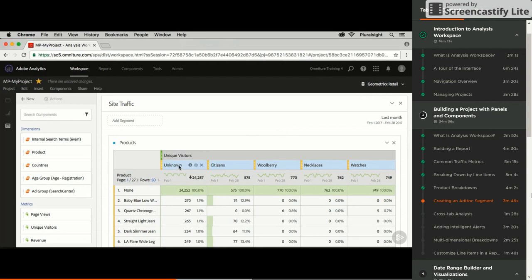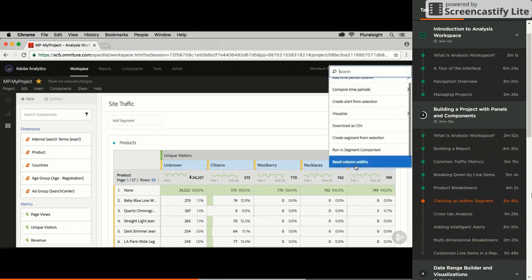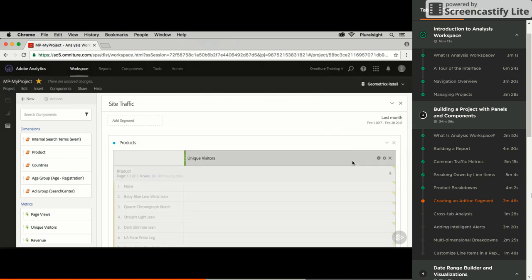We need to select each of these search terms. And remember, you can do that by holding down the Command key on the Mac. It would be the Control key on Windows as you click each of the terms. With all of them selected, you can right-click or control-click, and in the contextual menu, you can choose Delete Selected.